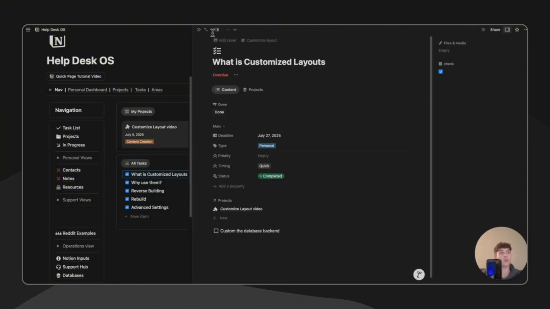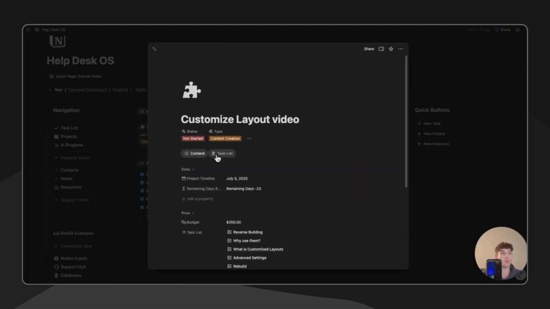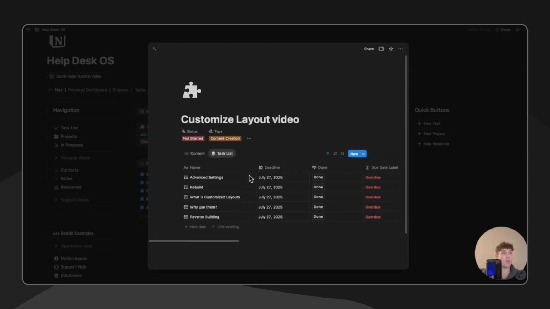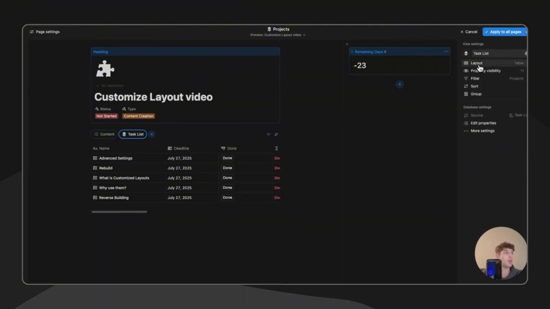You'll soon start to realize that when you click on a project, being able to quick toggle between your content and the actual task list database is just absolutely huge, because you can set it up in different ways from a little table view like this to my personal favorite, which would be a list view.